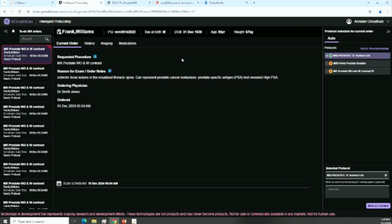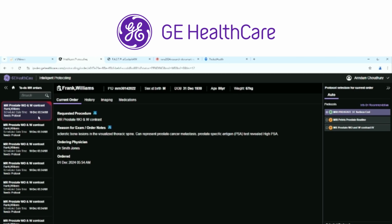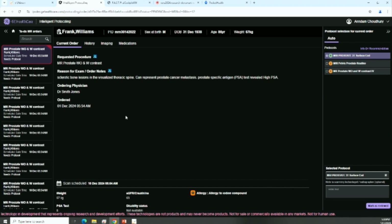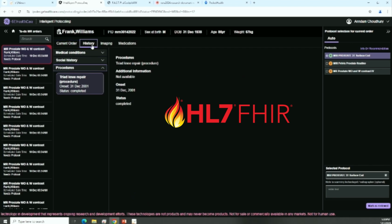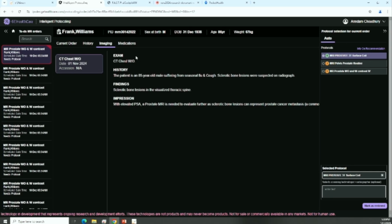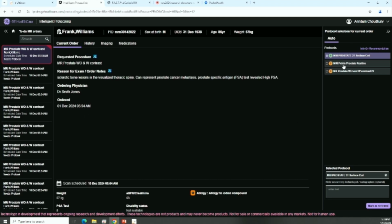Now, as us radiologists know, before the MRI of the prostate is done, it first has to get protocoled, much to our chagrin. And with the protocoling of our MRI prostate exam, we can use the GE Intelligent Protocoling tool to help us with this. Intelligent protocoling aggregates historical imaging exam information at the enterprise level, and at the same time connects via HL7 FHIR to different hospital information systems to collect the patient's clinical information, such as PSA, presenting symptoms. This information is combined as input to a machine learning algorithm, which then suggests the appropriate protocol automatically. This intelligent protocoling algorithm learns from historical selections by users for each exam and accumulates a lot of data over time. It continuously adapts to the site practice as more and more exams are being performed.